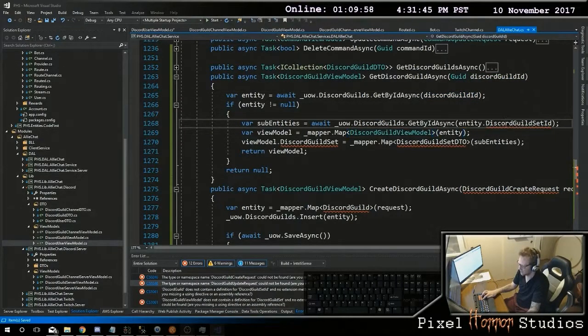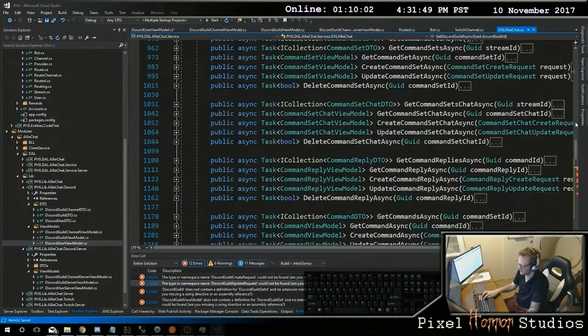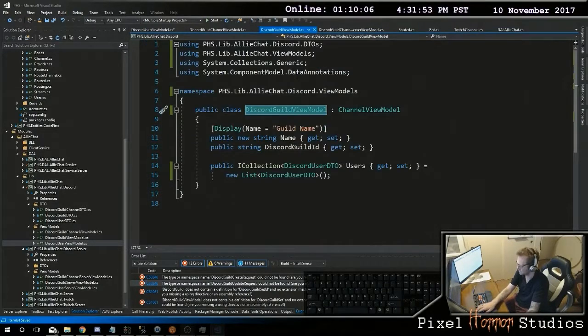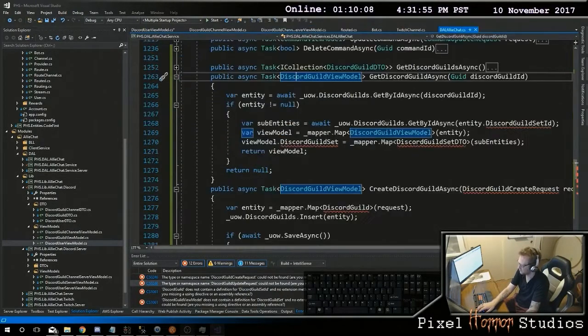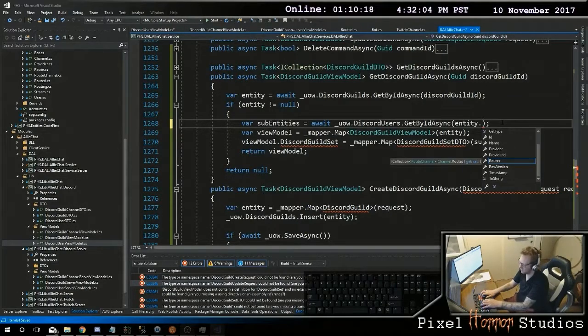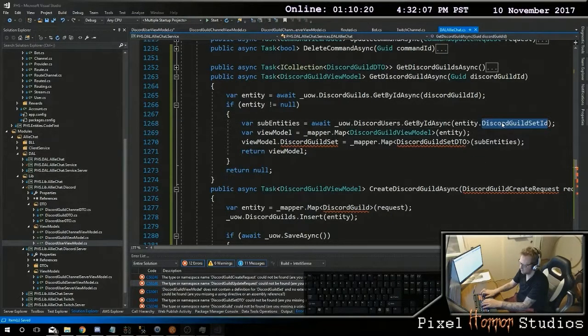You want to get at this by your, ooh, this one you're getting sub entities, right? You don't have sub entities in this, do you? You do, they're called users. So here you want to get your Discord users by our Discord guild set ID.